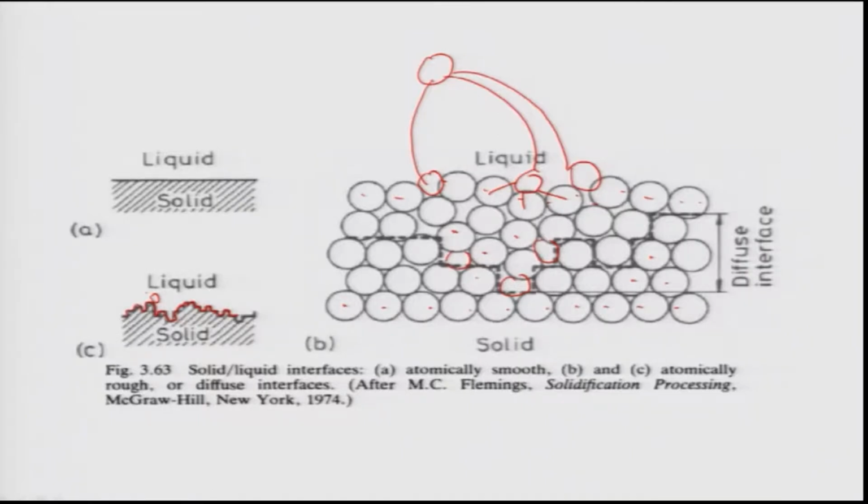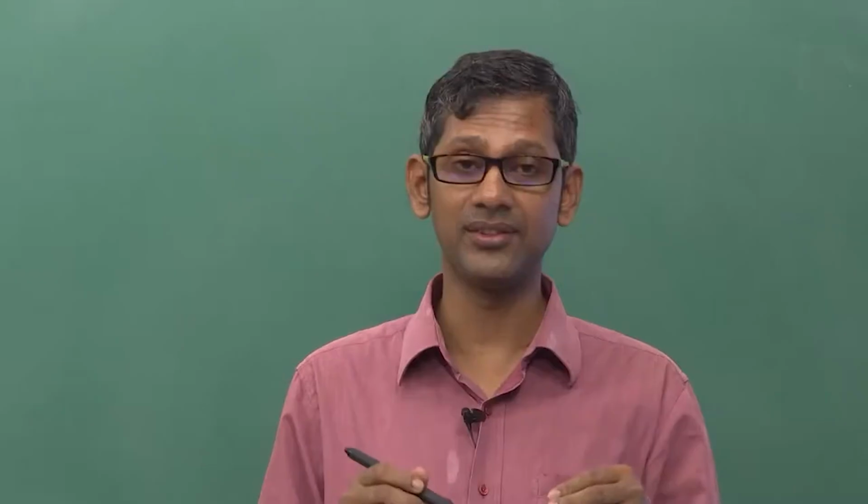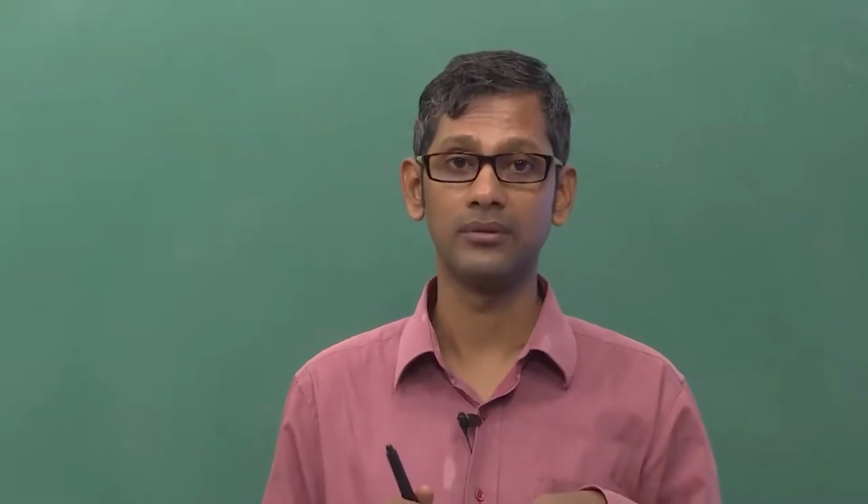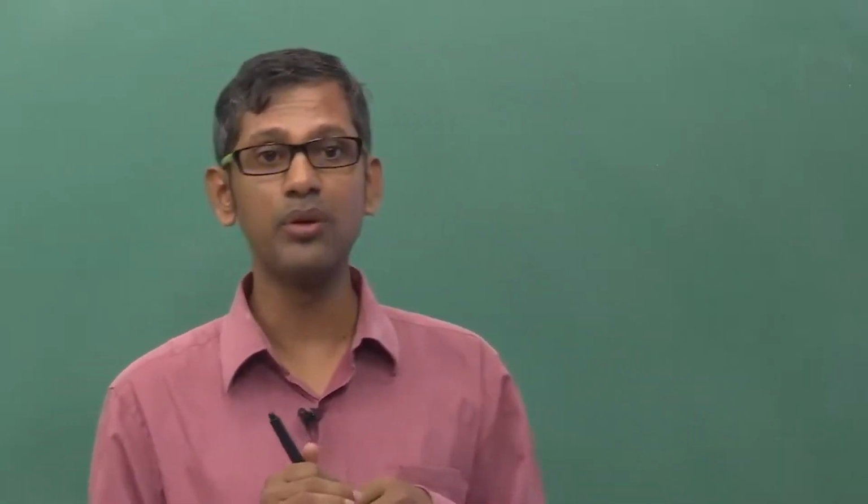favorable. On the other hand, if the atom goes here in these deep wells, it can satisfy many bonds, this way, this way, this way. So in this kind of interface, atoms have to go to a particular place to sit nicely and become part of the solid. That is why not all the jumps atoms make from the liquid will be successful in becoming part of the solid. Some jumps will be successful, some unsuccessful. That means some atoms will come from the liquid, join the solid, and can go back if they are not able to recover their energy completely.